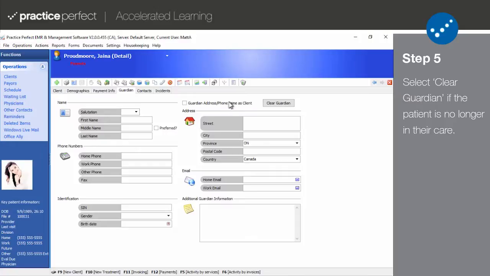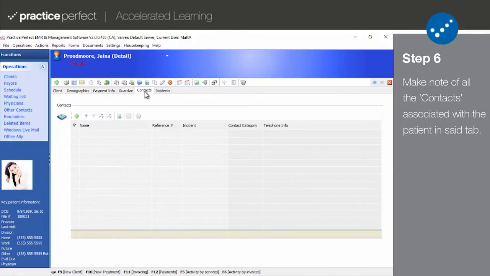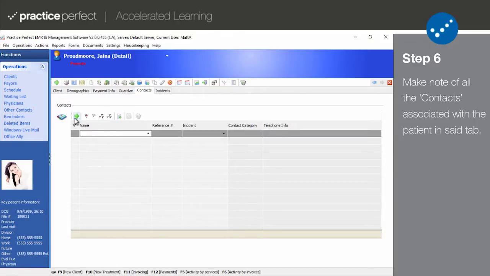Step 6. The last tab that we'll be covering in this tutorial is Contacts. This is where you can add any external contacts that are relevant to this patient, not including their family or referring physician, referral source, or adjuster. They are all entered elsewhere on the client profile. However, this is where you might want to enter their attorney or any other specialist that you may want to keep on file. To add a contact to the list, press the green plus sign.